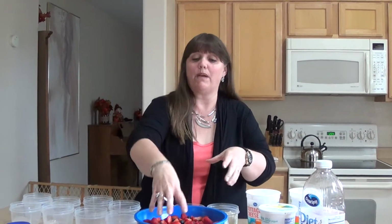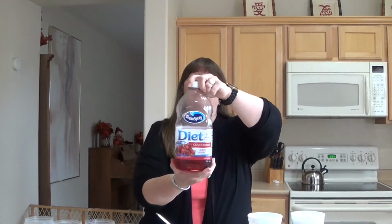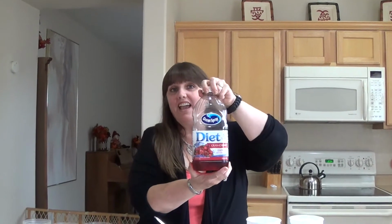So when I take it out, I literally just put the bag of frozen fruit into my blender. I put maybe a half a cup of this. It's only 5 calories, some cranberry juice, and maybe a scoop of protein powder. Blend that up. I'm getting good protein for low calories, less than 150 calories. That's including the protein powder and the berries together. And it gives you that charge, especially after you've worked out. So that's one of the things I pre-portion, my berries, okay?